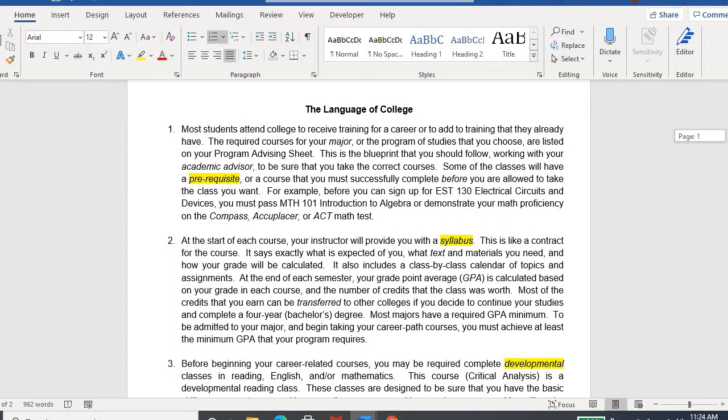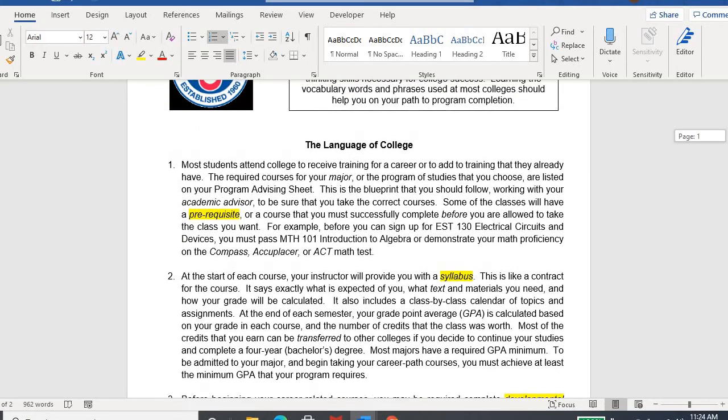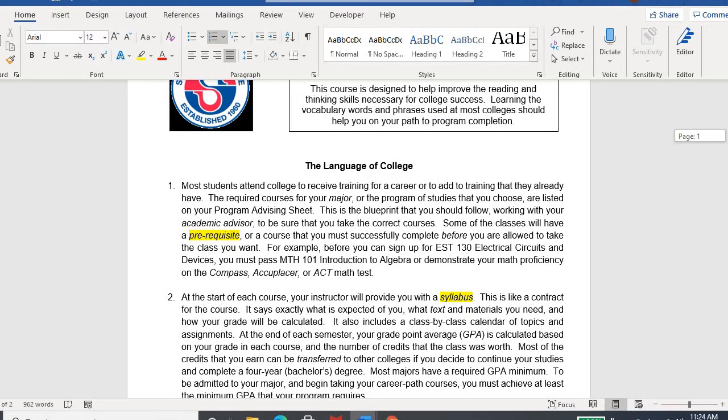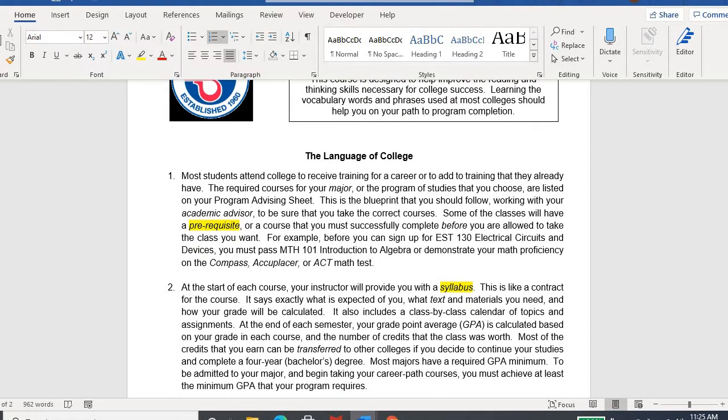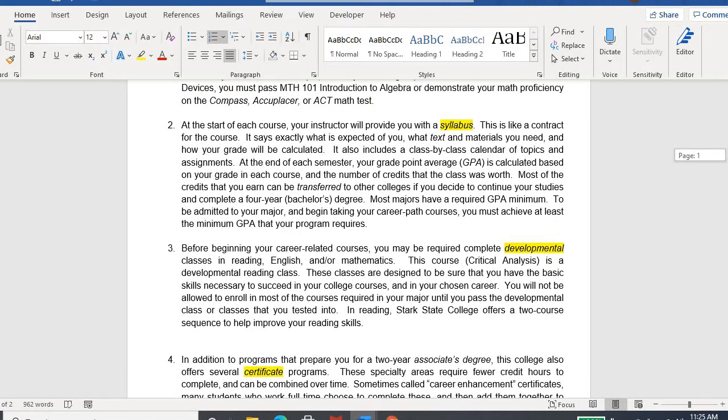You would have already previewed it. Now you're going to read the Language of College, and the article is just what it sounds like. It refers to common vernacular, common phrases and words used in an academic environment. Some of these are going to be very familiar. I've already thrown around the word syllabus multiple times, so you're probably used to that word even before coming to college. But there might be a couple of words or phrases in here that you're not as familiar with.